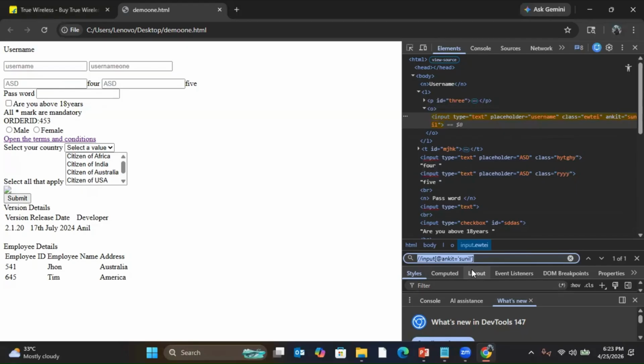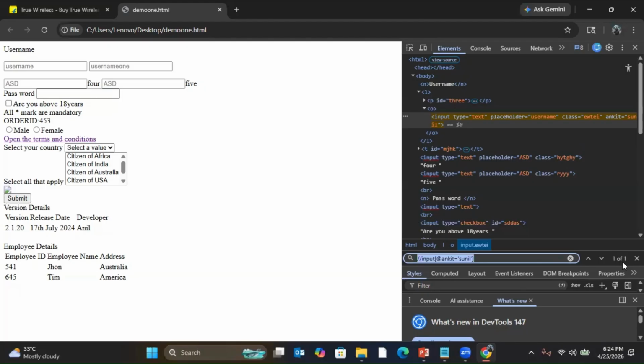This is a very simple scenario in which you have a unique thing. You have a unique attribute associated with it, so you directly write it. You are getting one of one here. Always remember you have to check that you get one of one. Even if you get one of two, that means it is not unique. Clear?